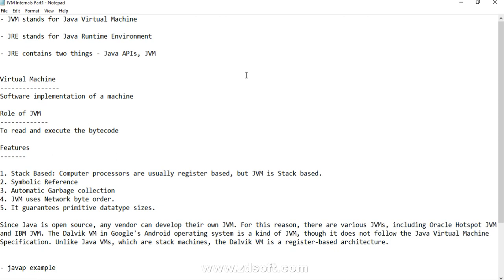What is the role of JVM in Java? And what is JVM exactly made up of, meaning what is the internal architecture of JVM? And how does the bytecode get executed by your JVM? So we are going to learn about all of that.